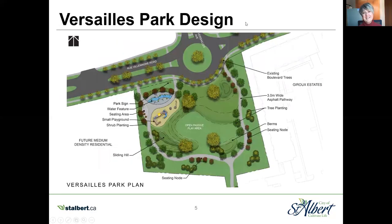Now let's talk about the Versailles Park design. To give you a quick orientation, this is north — up here is Giroux Road and you'd be coming in from Versailles Avenue. Versailles Park is a huge focal point for this neighborhood. You'll see lots of trees and shrubs; the aim is to give it a real warm, welcoming feel. There are great trail connections on both sides of the park to either side of the neighborhood and also a future trail connection to Lacombe Lake Park.